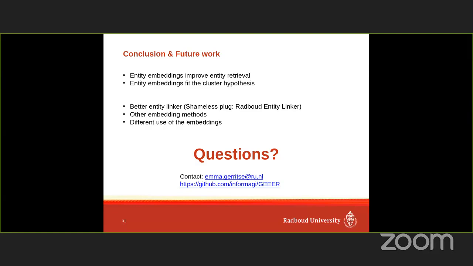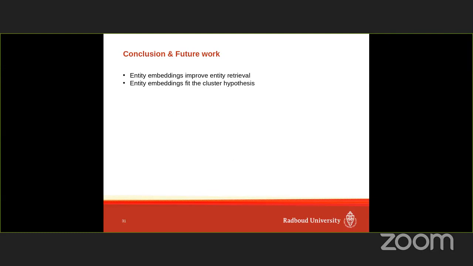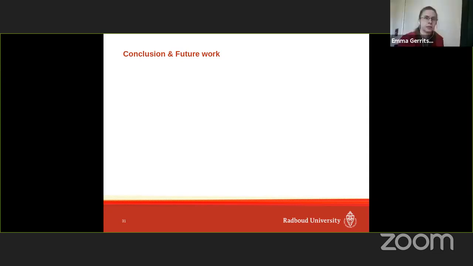Maybe while we wait, I'll just ask you a quick question. It seems that your accuracy is highly dependent on the matching of the query to the correct entities. So it seems that it's best you optimize that. One question is, if you do a baseline with a perfect match to entities, what is the performance? We did not do that, but we want to do that in the future. We want to manually tag the entities to make sure they're perfectly tagged and then compute the score again. That's a good question, but we haven't done that yet. Hopefully in the future I can tell you more about that.